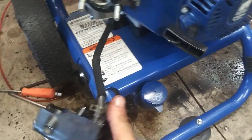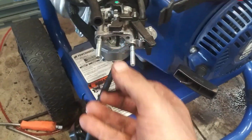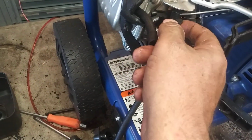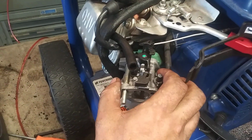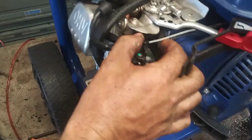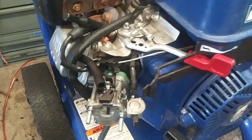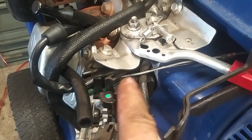This can disconnect if you want to get it out of the way. I'm just going to drop it like that. Pull this off, pull the choke arm out, go straight up, and the spring comes off, like that. Pull this out a little bit. Open the throttle wide open, and this will come straight up out. You have to use two hands. Okay, so I got this throttle linkage off now.